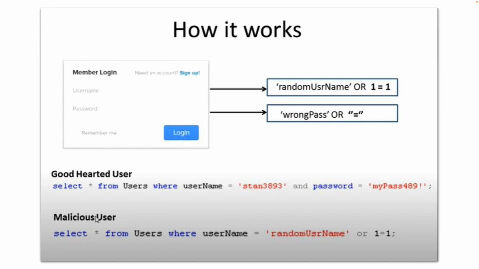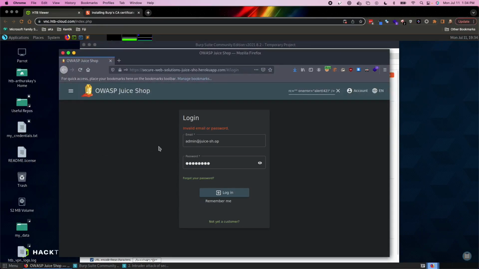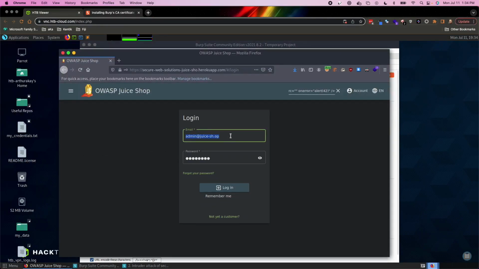Let's see if we can use this style of SQL injection to bypass the login protections of the OWASP Juice Shop. So perhaps instead of providing admin@juice.shop, perhaps we can do something like giving it a legitimate value like admin, but then we'll terminate the single quote that the poorly formed SQL statement would try to add on our behalf.